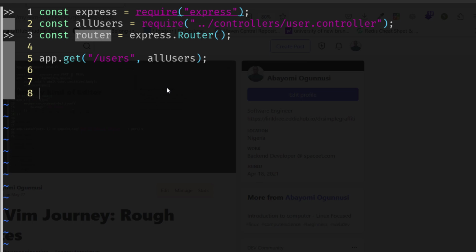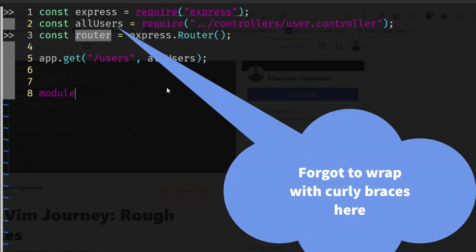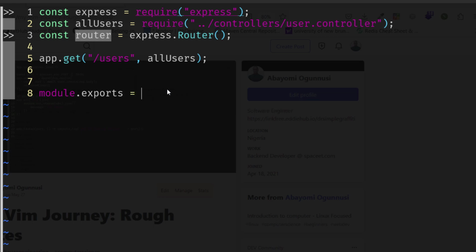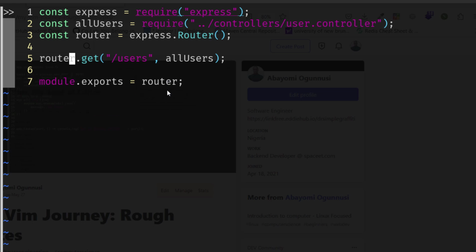Then we need to export this guy. module.exports equals to router. I made a mistake here. Okay, I'll change this guy. Insert, it's supposed to be router, not users. Okay. Escape, then write again.